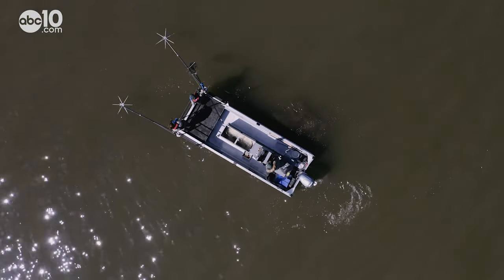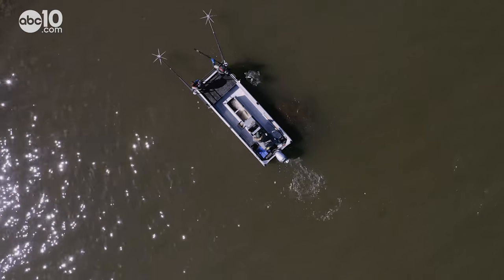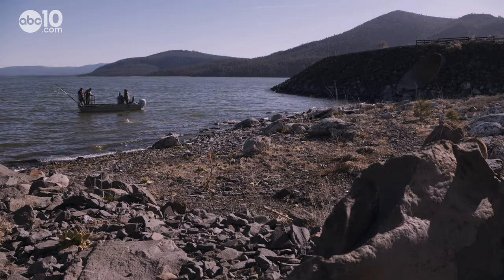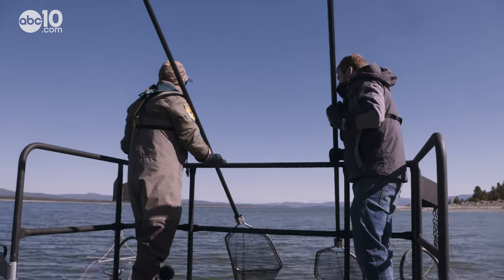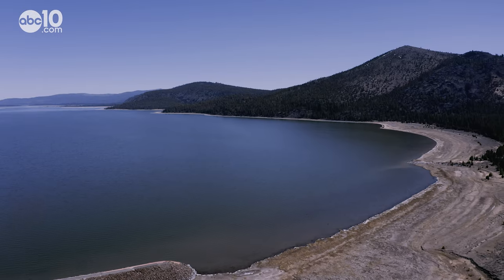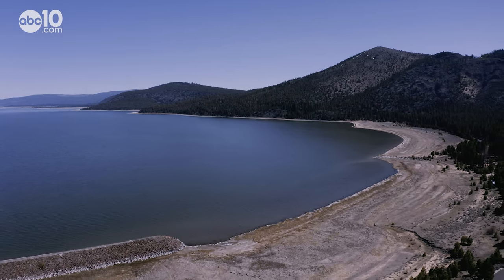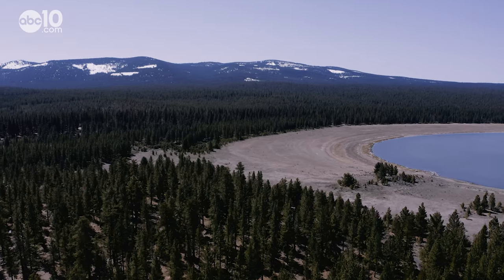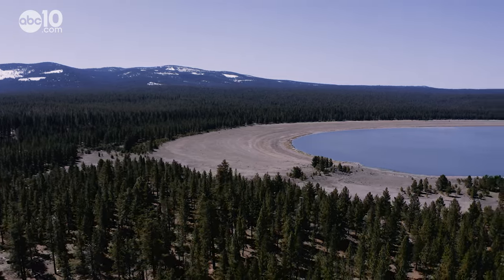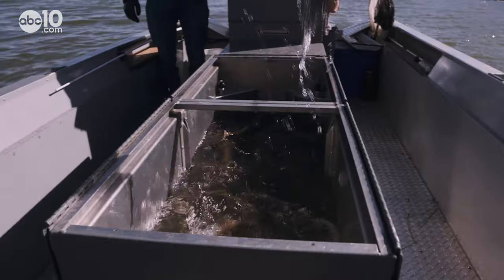In the south end, where the water's deeper, pH can reach up to 9.5. Normal drinking water should be a pH of about 7, or neutral, but that's not the case in Eagle Lake. Eagle Lake is a closed basin — it doesn't have any natural outlet. It's basically a massive puddle. Water goes in, but it doesn't really go out. When snow melts or it rains, it brings down minerals from the foothills of Lassen National Forest. Then in the summer, the water evaporates and leaves behind a large concentration of those minerals.